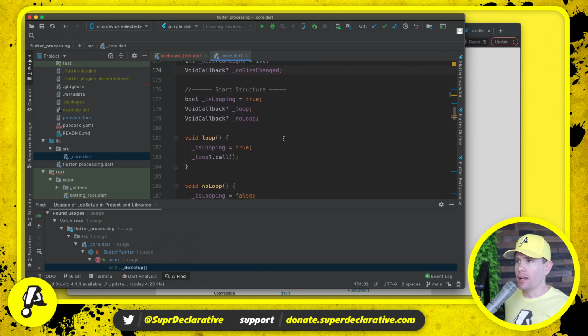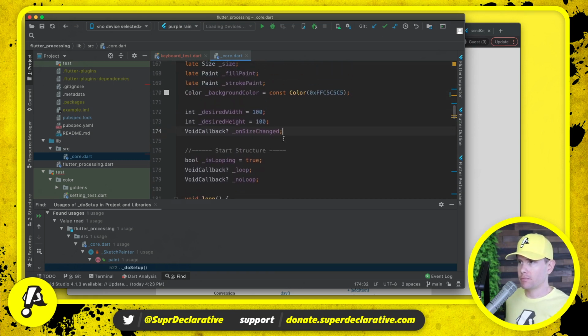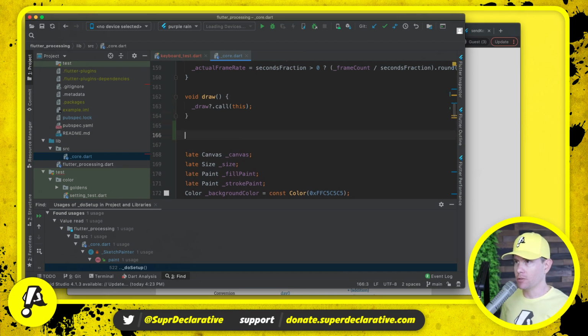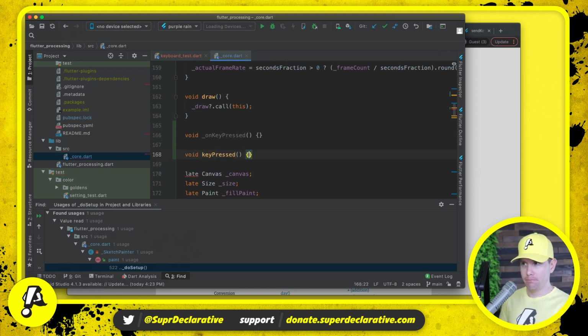Where would be a good place for that? I guess we'll just come in right below draw. First, the private version, on key pressed. And then there's going to be a public version, which is key pressed. Now, when key pressed is executed, this version of key pressed is what you, the sketch developer, the person who's using processing, writing your sketch, would override, just like draw up here.